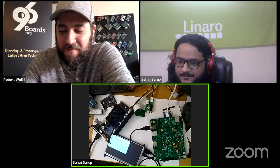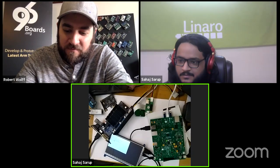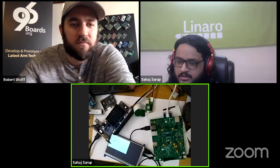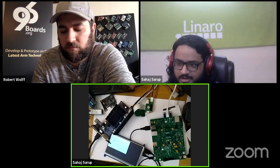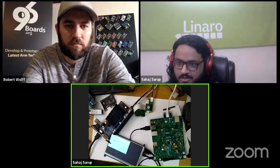Hey, Sahaj. Do you know the limitation or the requirement for the SoC to interface this kind of graphics card? The reason I'm asking is that you can't actually connect this same graphics card to the RK3399. That SoC has some sort of limitation for connecting an external graphics card via PCIe, but I'm not sure what the exact requirement is. Do you know that? Even I'm not sure. That's why I was surprised this was working. But apparently with this SoC, NXP did something right. I have tried this over and over again with the Poplar, and again, I think there was some SoC limitation.